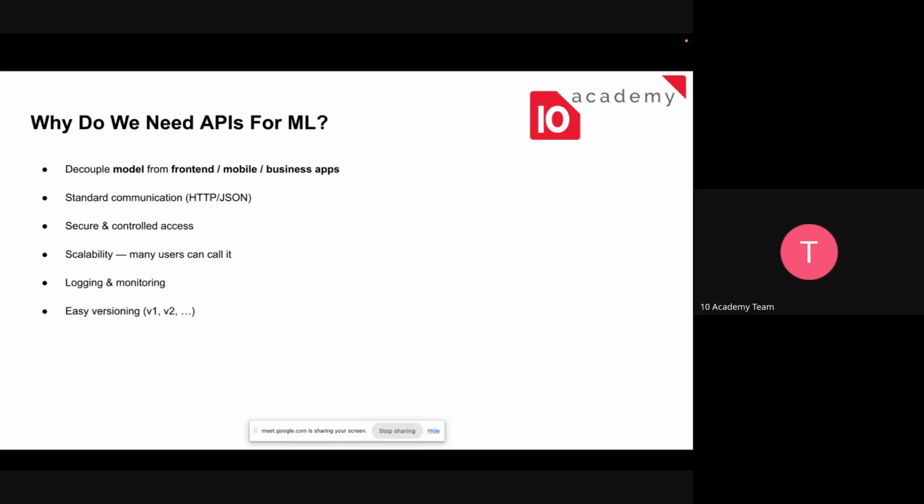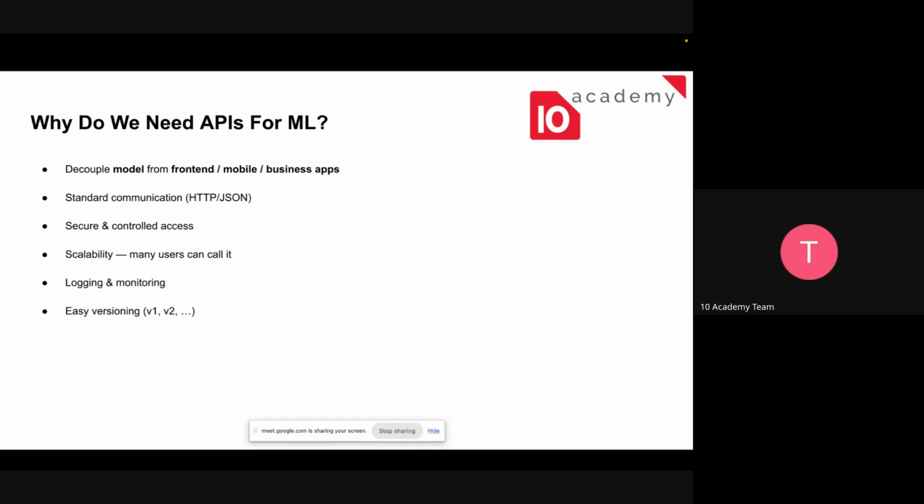So why do we use APIs for machine learning? We need APIs because they allow us to separate the machine learning model from the application that uses it. Instead of putting the model inside the mobile app or website, we put the model on the server and let the app communicate with it through an API.